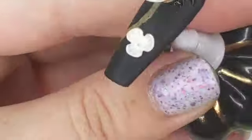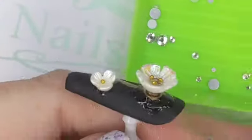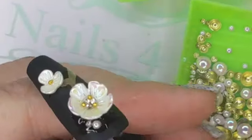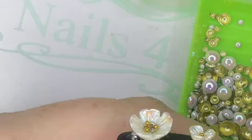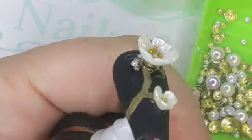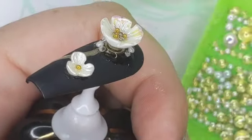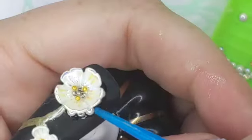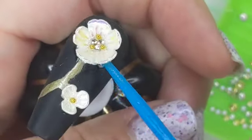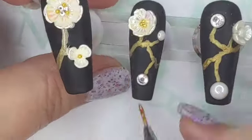And then I am putting on another flower. We're going to go ahead and put some gems and caviar beads around. No, gems and pearls. I lied. Gems and pearls, all the way around the face, so you don't really see that kind of blah spinner. All the while being extremely careful not to get the gel on the spinner at all, because I want that sucker to still spin wonderfully and perfectly when everything is said and done.